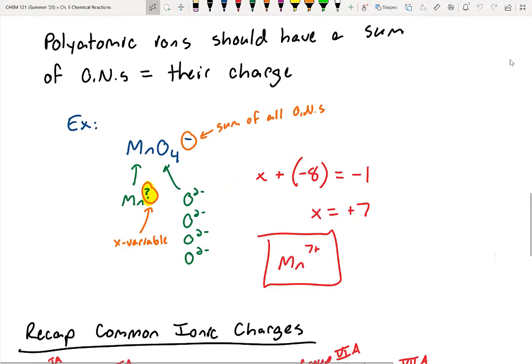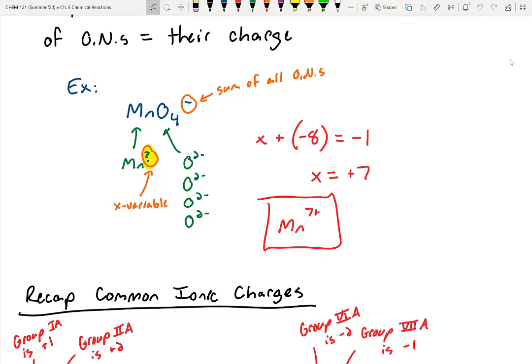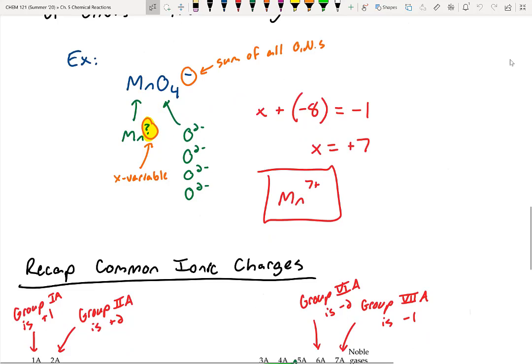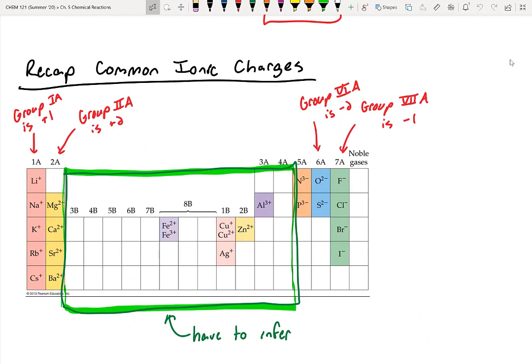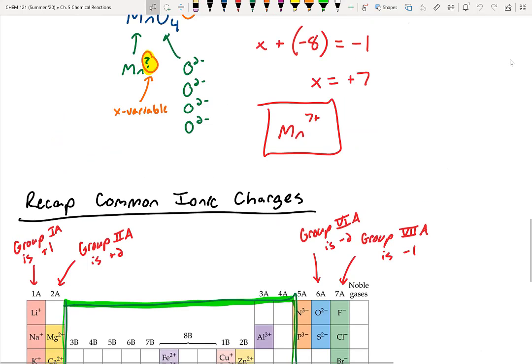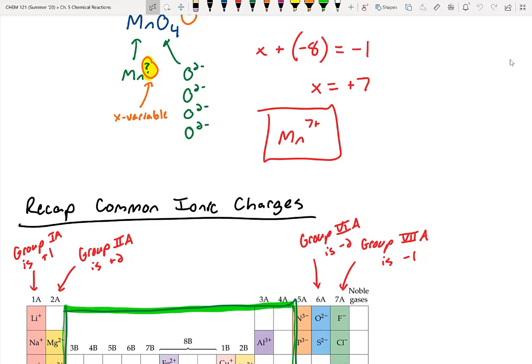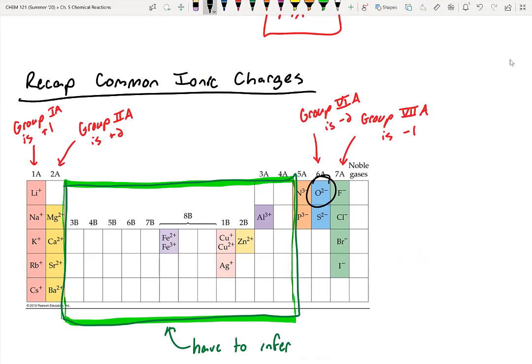But in some cases, kind of like I did in this example with MnO4-, we had to infer the charge of the manganese, right? And the reason we had to do that is if you look at the periodic table, that entire central group, we can't really easily predict the ionic charge. But when we go up and look at oxygen, oxygen is over in 6A, and so we knew it would be 2-, so we could do some simple math to figure out the charge of the manganese that way. Does this make sense so far? Yeah. Okay, perfect. So now let's jump into the next part.